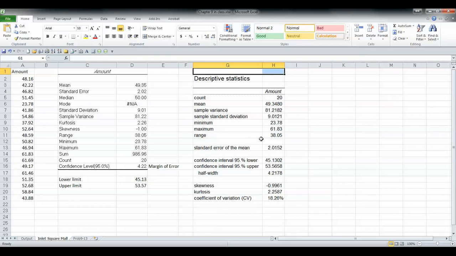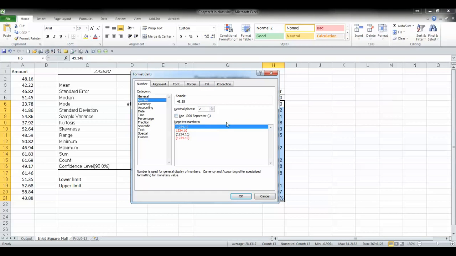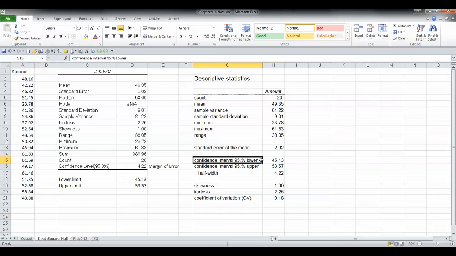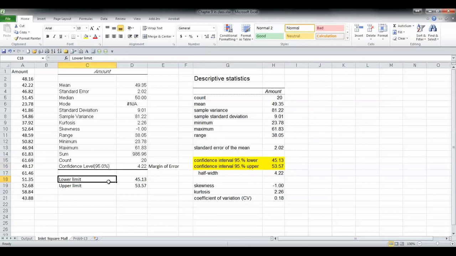So now here again, let's put all of these as 2 decimal places so we can compare a little bit more clearly. And again, our confidence intervals here are the same as what we calculated down here and the same as what we have in the book. And the advantage here with Megastat is it actually calculates the lower and upper limits of the confidence interval for us, not just the margin of error.